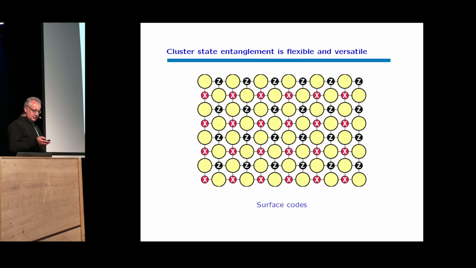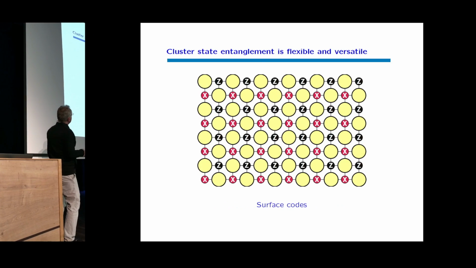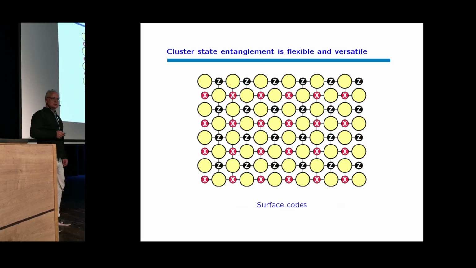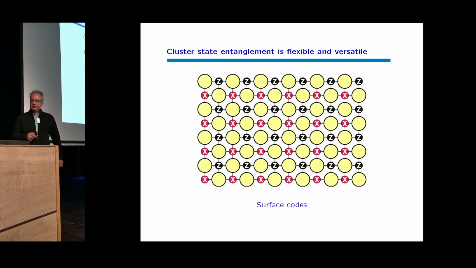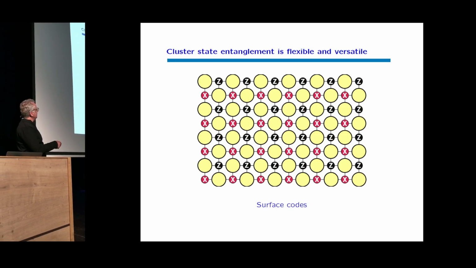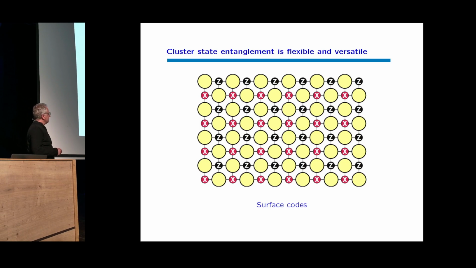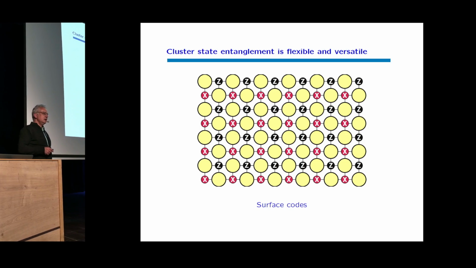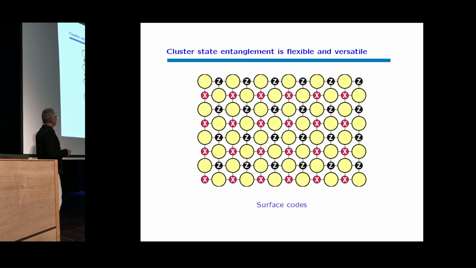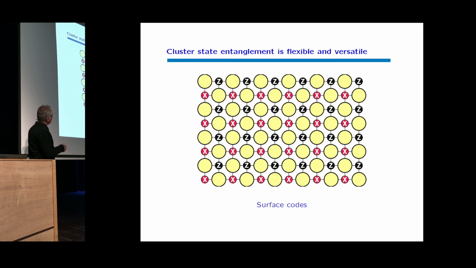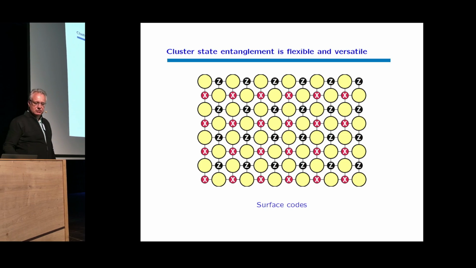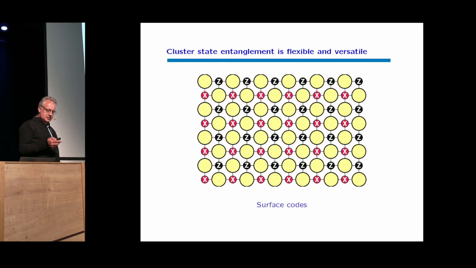Here is another thing. This is the connection between cluster states and surface codes. Sophia introduced you to the formalism of quantum error correction with stabilizer codes. So this is an important error correcting code, the surface code. We will hear more about it in the second part of this presentation. You can get into the code space of that surface code by measuring half the qubits in the checkerboard pattern here in X and Z measurements. So that's another thing that you can do with local measurements on cluster states.